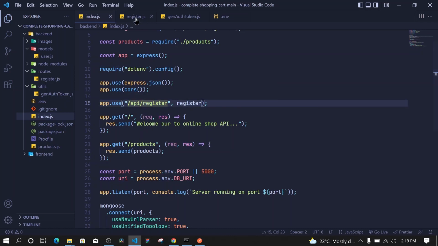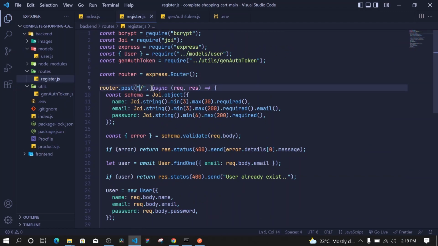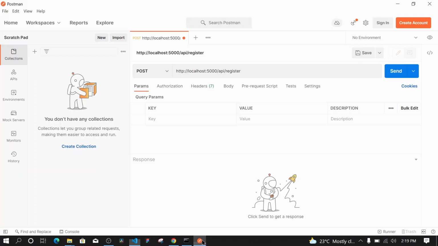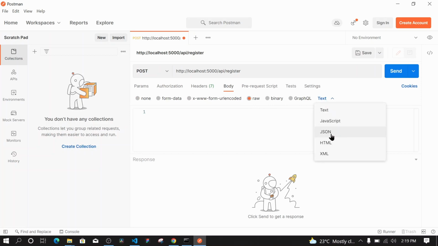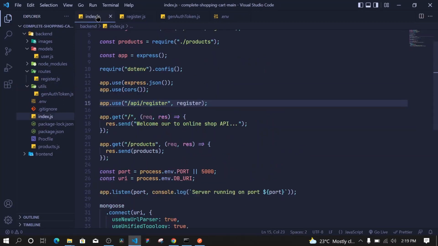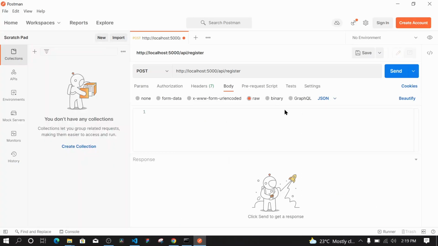On our register endpoint we don't have anything yet, and we need to include the body of the request. We include raw data, and then right here we select JSON. The reason we are able to use JSON is because I had already set up app.use(express.json), so we can receive JSON data. Back to our Postman, right here I'll enter JSON data.